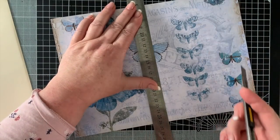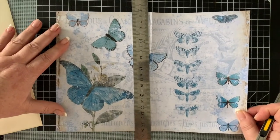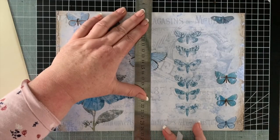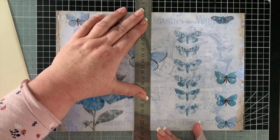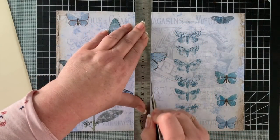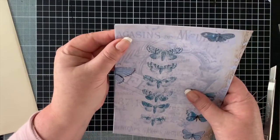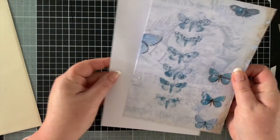And I'm not going to do this in front of you for every single page because that is a bit tedious, but I'm going to show you how I do it for one, and then you can do that for the rest. So I'm just getting the middle of my page here quickly. So just cut that down the middle. All right, so that should be the middle now. Just want to double check. Yeah, spot on. Right, so I'm going to just take the front one for the moment.